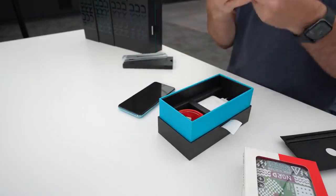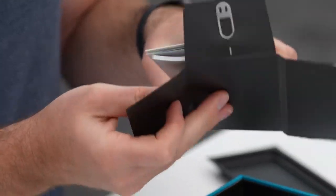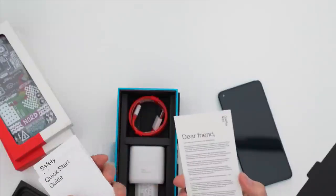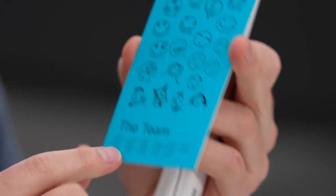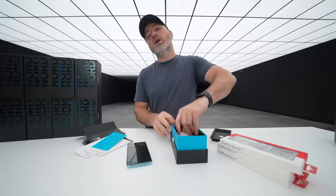We also have a hefty little bit of paperwork booklet here. SIM tool. And look at that. The team. This little dear friend. I mean, that's the team. They made your phone. It actually has the names of different people there. That's interesting. Okay. Oh, warp charge power.